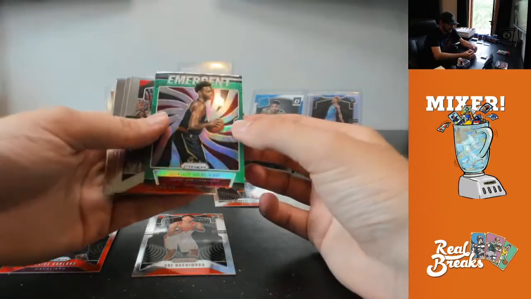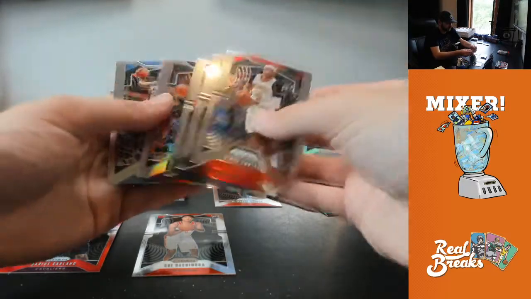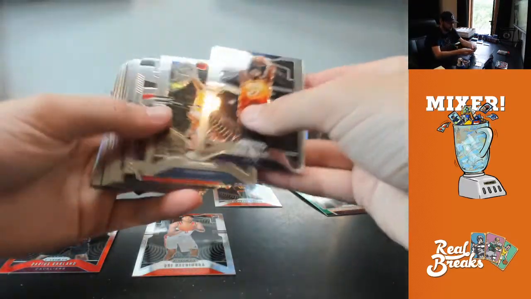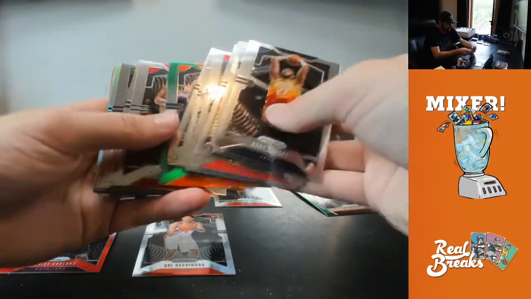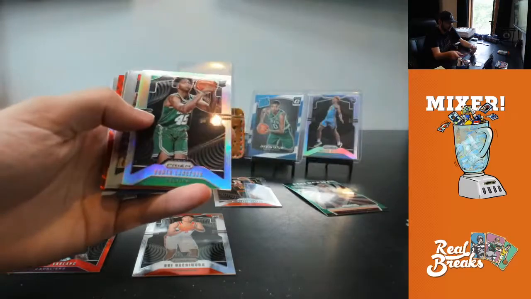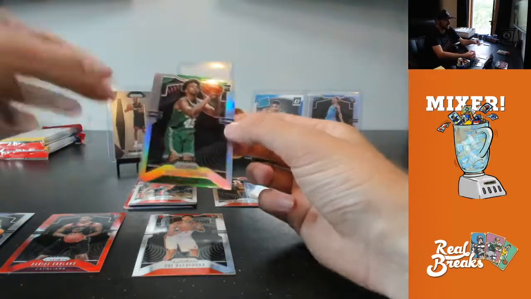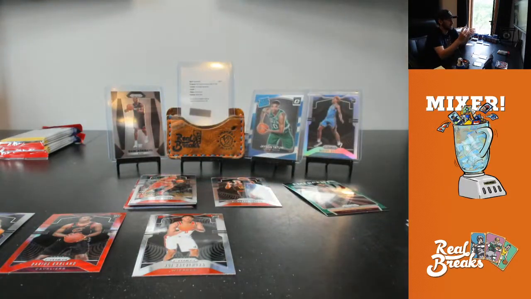Darius Garland, Green Emergence for the Cavs. Romeo Langford Silver going to the Celtics. So we're getting some rookie silvers, just not the huge ones. Celtics to Steven Pakovitz.